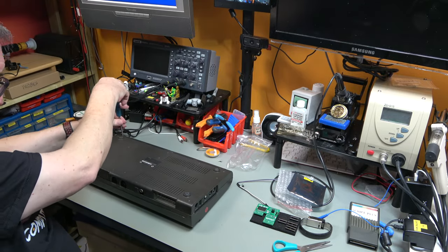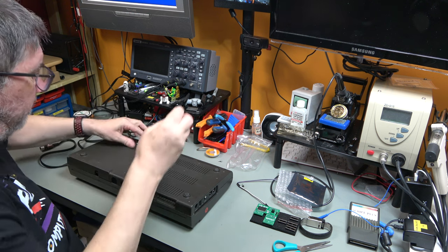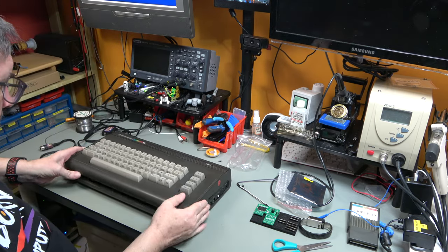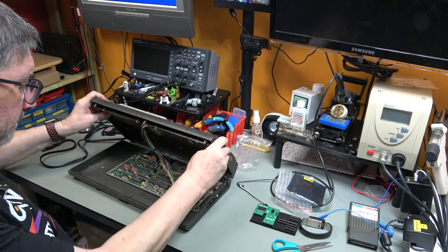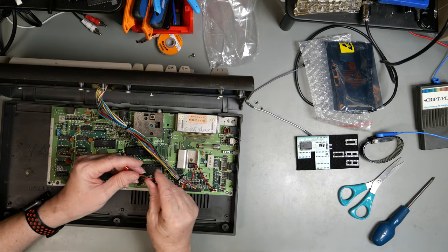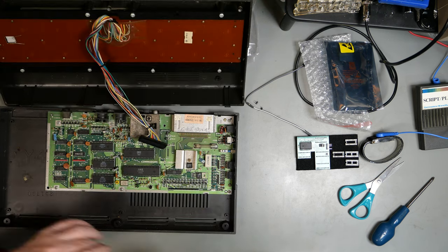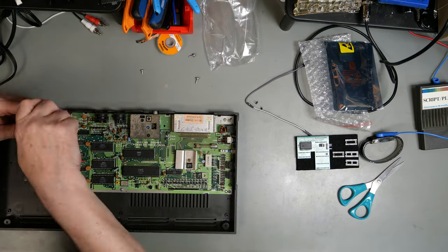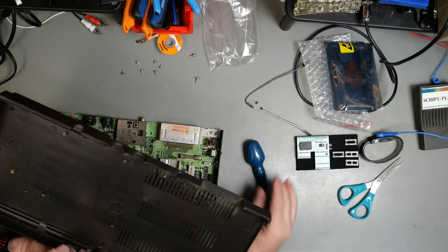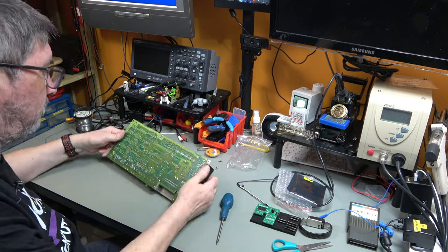For a 30 something quid computer, it's actually not bad. Case is very dirty and it's got some cable rash. But see, there it is, that's the LED. All that's happened is that the connecting ring has basically come off. So, board is a bit dusty, but looks to be in good condition.